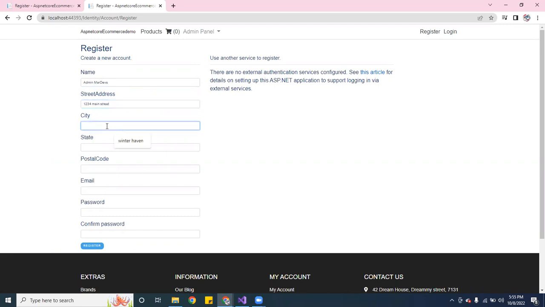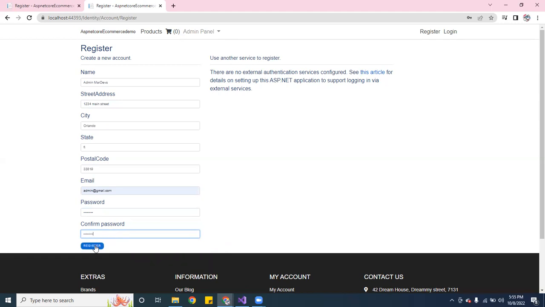And here I'm going to do Orlando, Florida. And this is going to be 338. Well, I'm just making up some numbers here. And I am going to call this one admin Gmail. The password, I'm just going to make up a password. Let me make it ABCD1234.